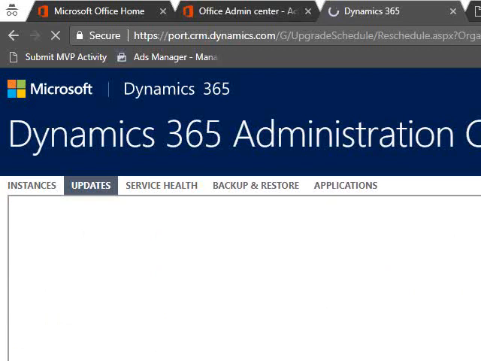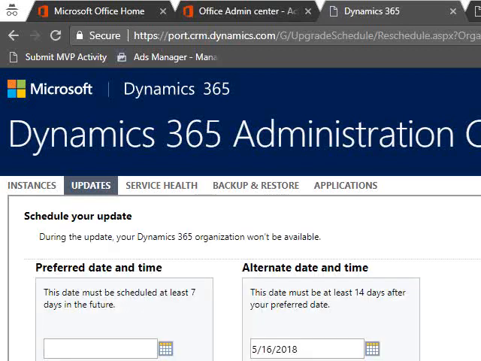Oh, another thing I totally forgot to mention. When you upgrade, for instance, I've got an update coming in May, like I showed you. So 9.02 is supposed to ship this month. Right now we're at 9.01, and the instance I'm upgrading is at 8.2. What will happen is, when the upgrade is physically performed, you will get the last version available to you.